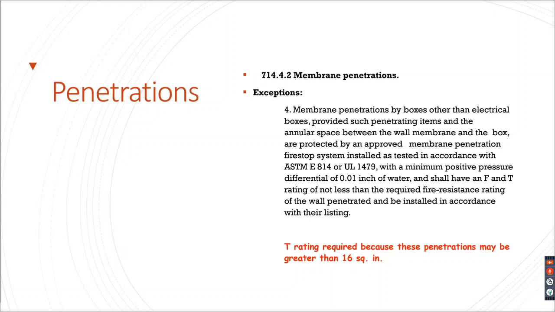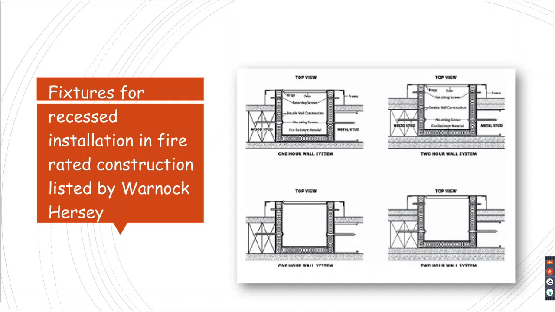Where would you see, like, what's an example of number 4? Like a med gas panel is one example, not the only example, but that would fit here with this exception. And these are just some examples of the fixtures for recessed installation and fire rated construction listed by Warnock Hersey. So just some visuals for you there.